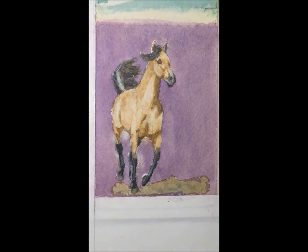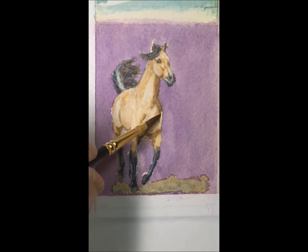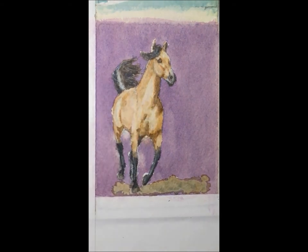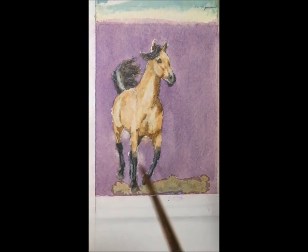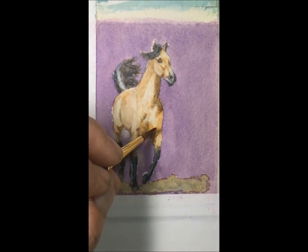So, let me get a clear water brush. Clear water to kind of draw it in. And we're going to put glaze. Orange right over here. Clear water, just kind of glaze it in. I'll drop in a little more color. And let's see. Oop, switch my brushes here. I want the color brush there.